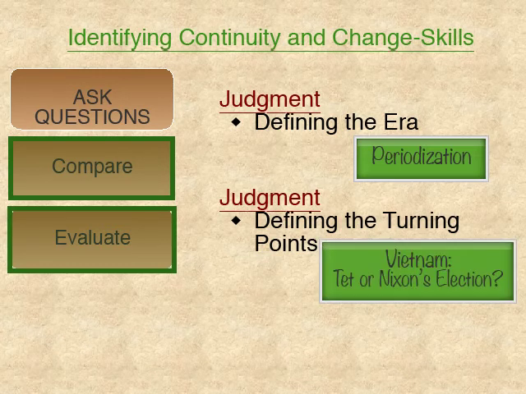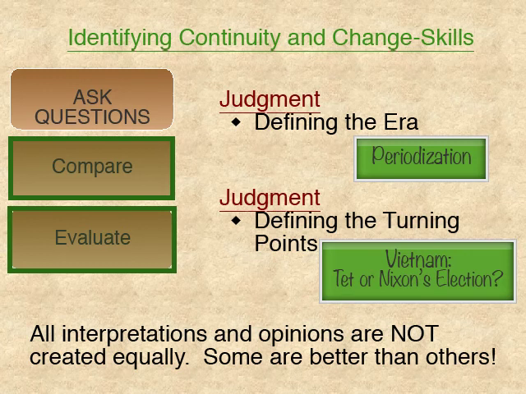Some might insist that the turning point in America's commitment to Vietnam came with the Tet Offensive in January of '68, while someone else would argue it was Nixon's election in November of that year. Therefore, evidence and sound reasoning are essential. All interpretations and opinions are not created equally. Some are better than others.